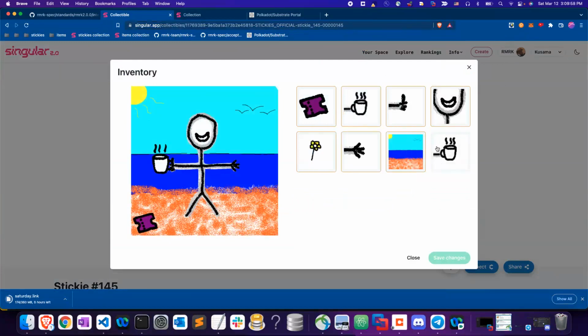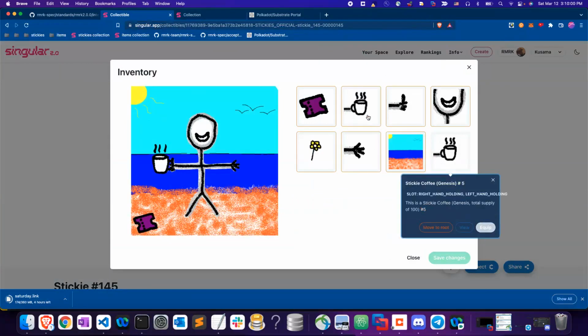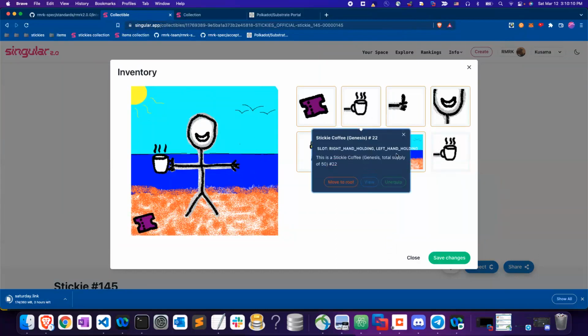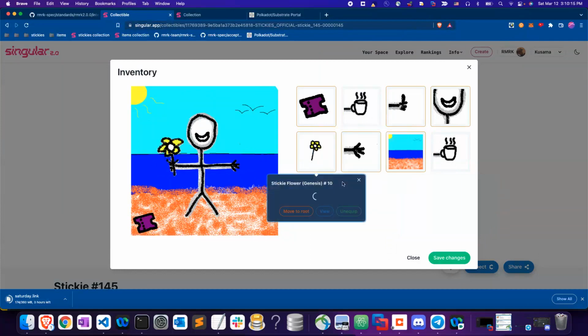So we have this coffee cup. We can equip this. Now, notice it put it in his left hand. We can unequip it. But if we unequip this one, now the flower is there. Pretend that didn't happen, because behind the scenes I equipped these on top of each other, which generally won't happen unless you're doing things this technical way. But so everything is unequipped now.